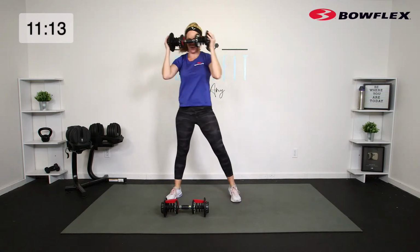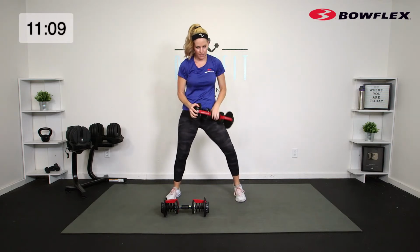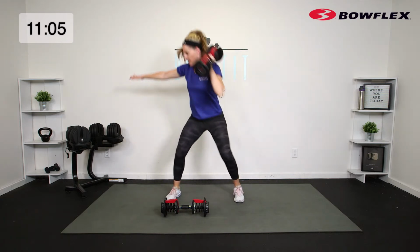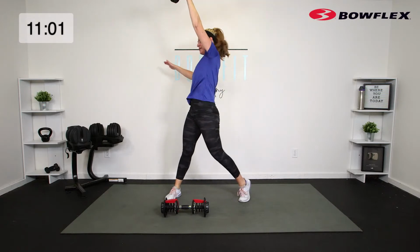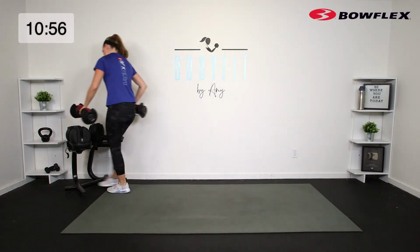All the way through, 10 seconds. One dumbbell between two hands or one. You got 5, 4, 3, 2, and 1. Oh, all right, team, rack them up again.